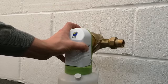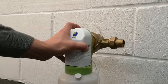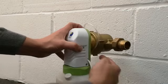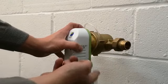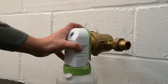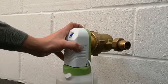After that's done, we can use a large bowl and put it under the system. So in that case, if any water escapes, we can collect it, to avoid any spilling or any leaks.